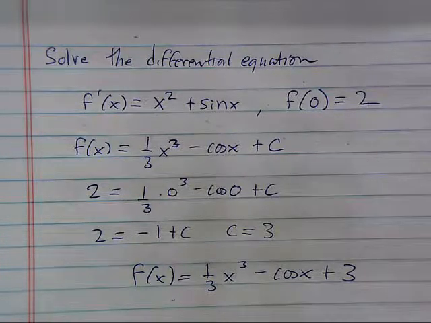On Monday, we will talk about some word problems that we do with these antiderivatives, and we will be doing antiderivatives of second derivatives, which just means you do it twice, right? If you have a second derivative, you do the antiderivative once, that gives you the first derivative. You do the antiderivative again, that gives you the original function.